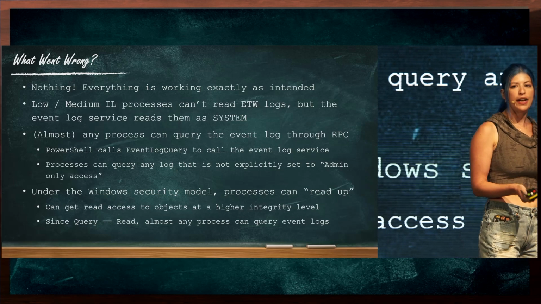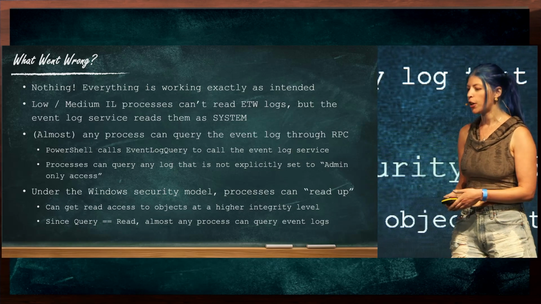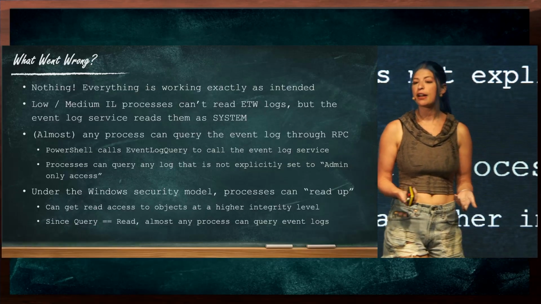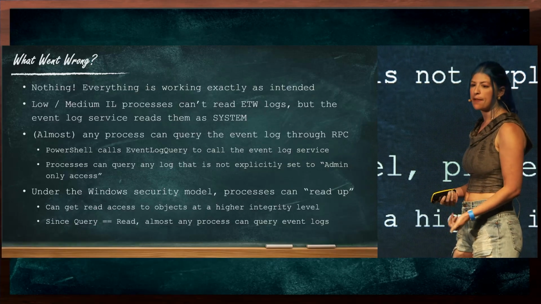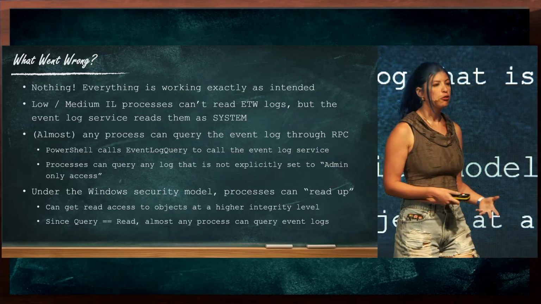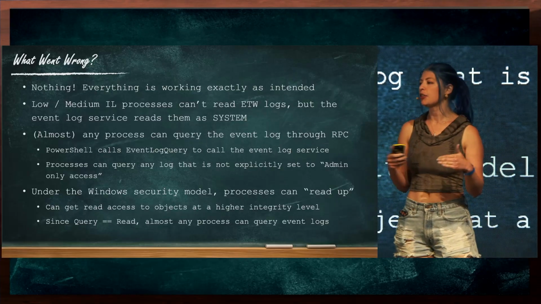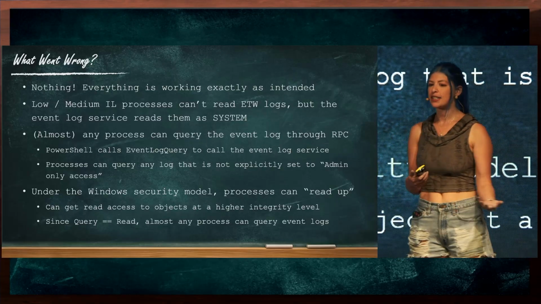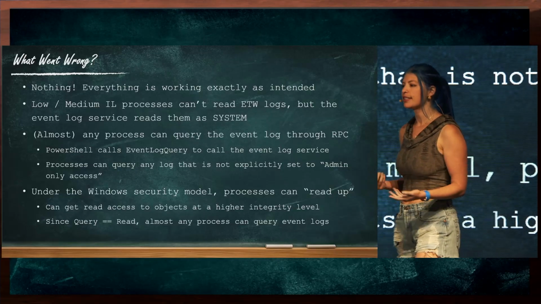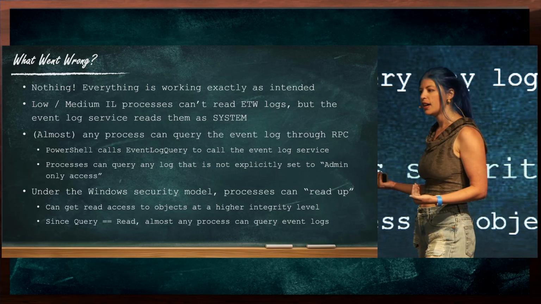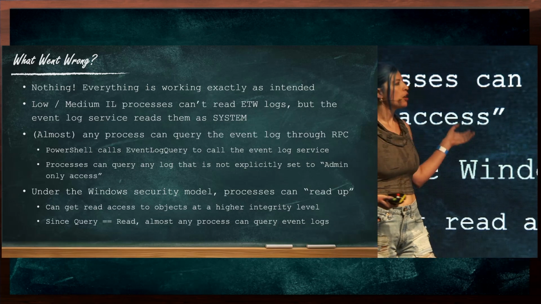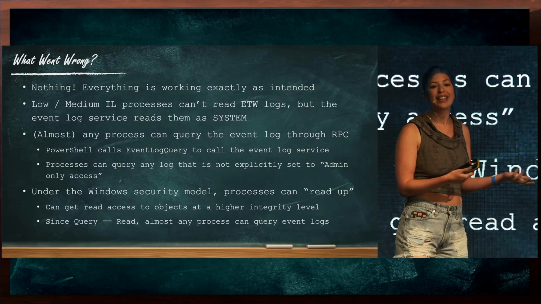Now this is where we have another part of the Windows security model, and that is how it handles integrity levels. So objects can also have integrity levels, low, medium, or high, mostly. And in the Windows security model, generally, you are only allowed access to objects that are in the same integrity level as you or lower. A process can't write to a process that is more privileged than itself. A medium integrity process can't write to a high integrity level process, but can write to a medium integrity level process. So this RPC port was created by a high integrity level process.